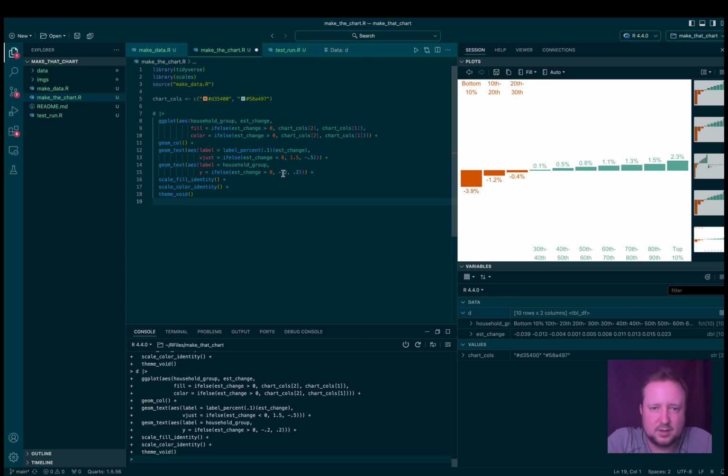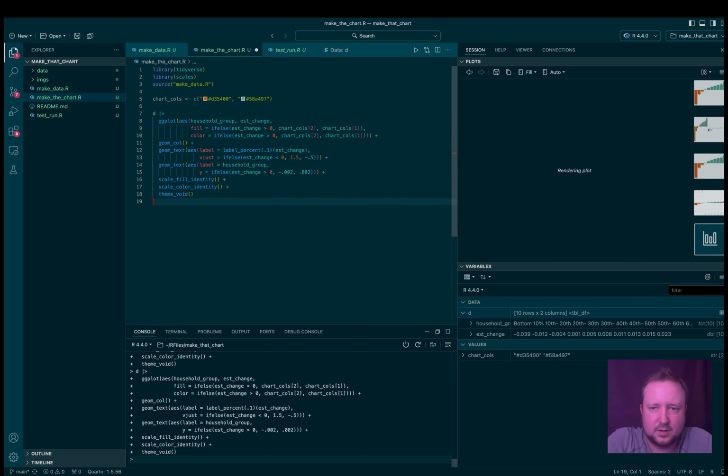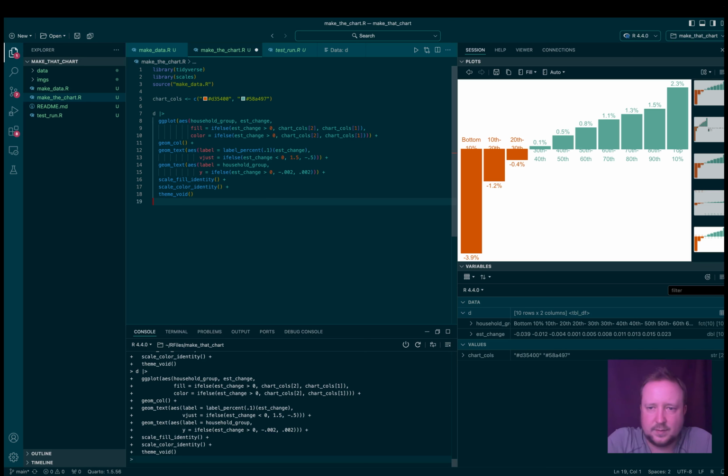Oops. 0.02. All right, so that's pretty close. A couple things we want to dial in here. Color equals, let's call it gray 50.